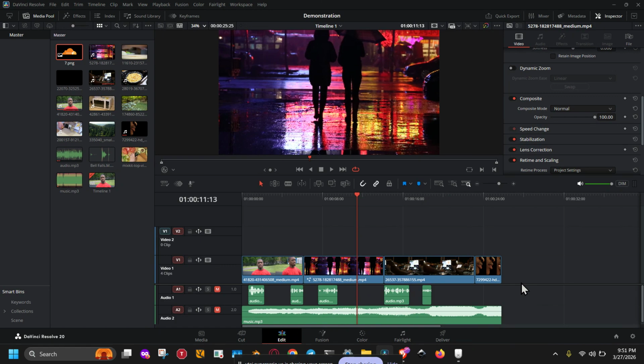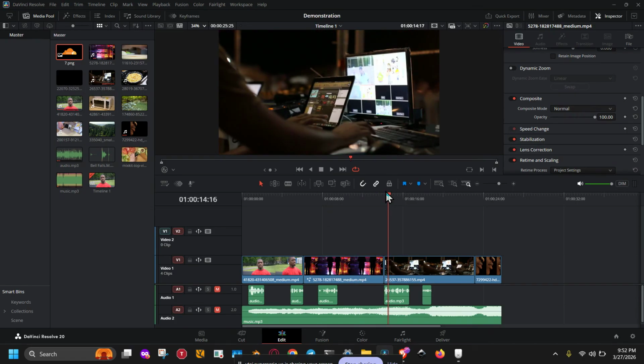All right, let's jump right in. First, open DaVinci Resolve 20 and make sure you're on the Edit page. You can do this by clicking the third icon from the left at the bottom center of the interface. This is where most of your timeline editing happens, and it's also where you'll add text elements to your project.